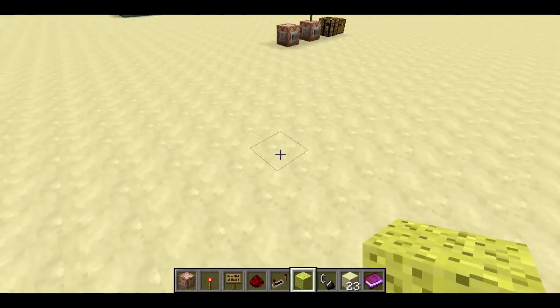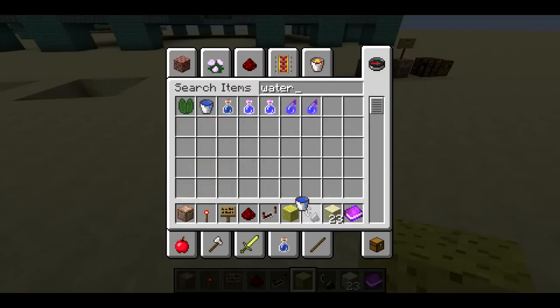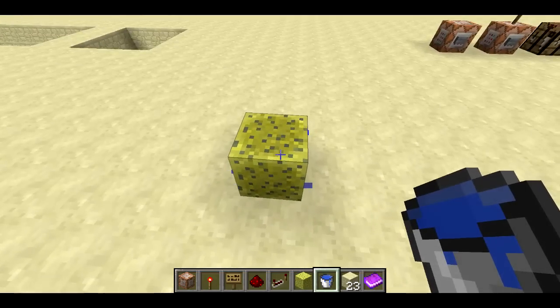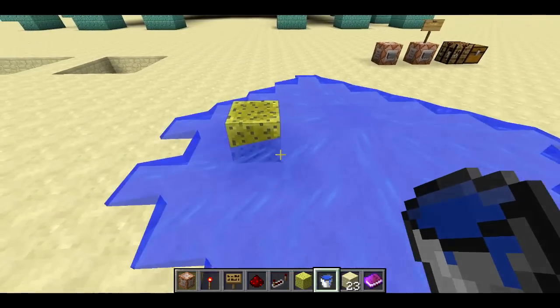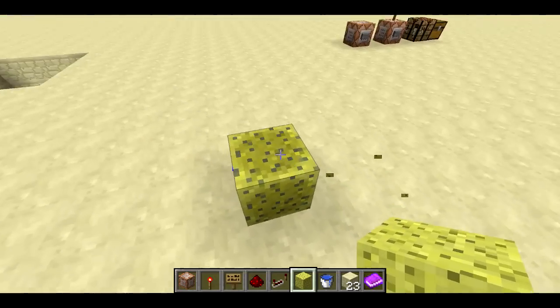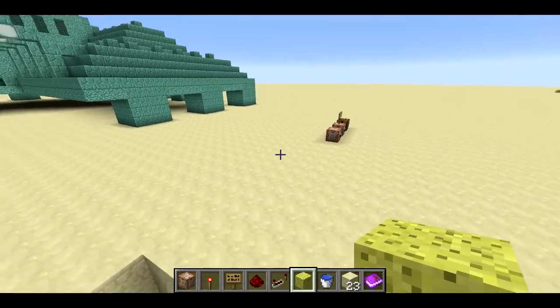Here's a dry sponge. If I grab some water in my inventory and put it down, it's immediately going to break it, and that'll make this into a wet sponge, and then it won't break the water again. So you have to dry it off in order for it to break the water again. So that's the sponge. What else do we got?